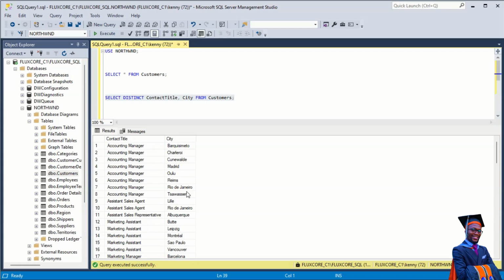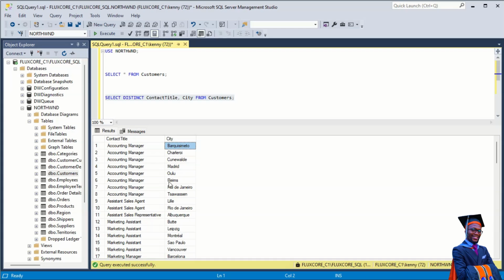So what we are getting here is this. Even if the contact title is the same, the city has to be different. Like accounting manager from a different city, accounting manager from a different city, accounting manager from a different city. So for example, if we had two accounting managers coming from the same city, only one accounting manager will be retained.